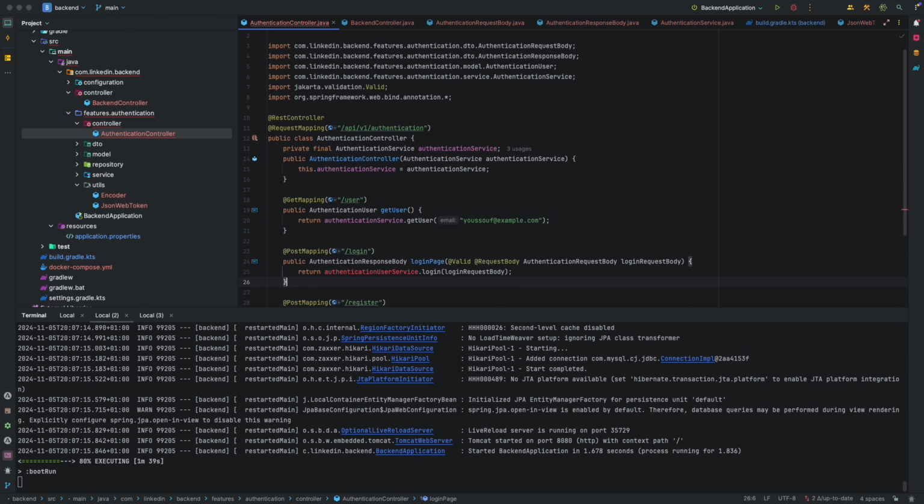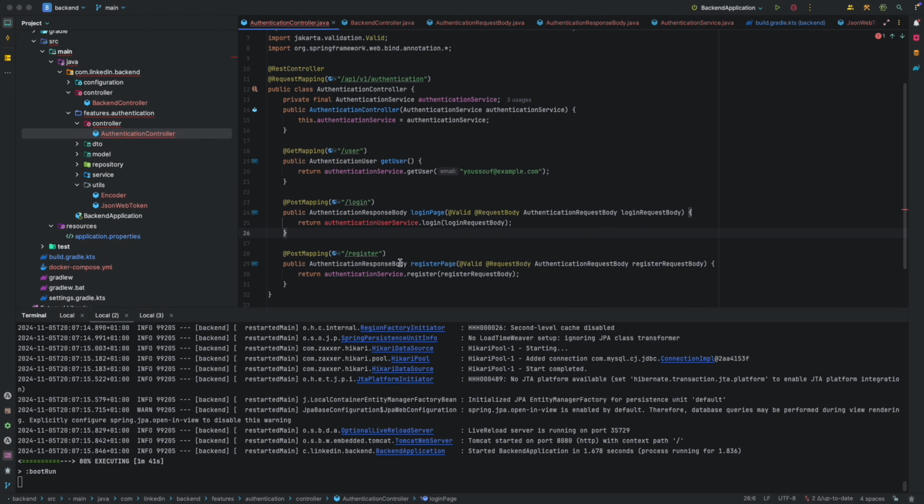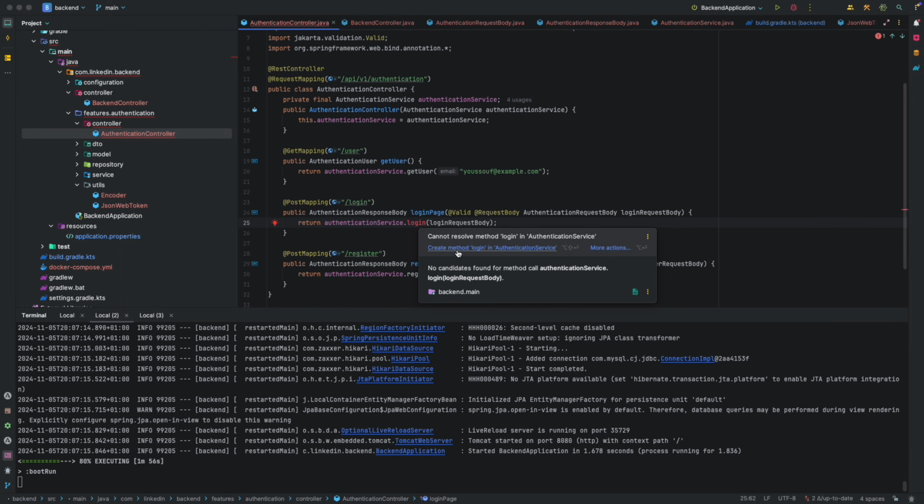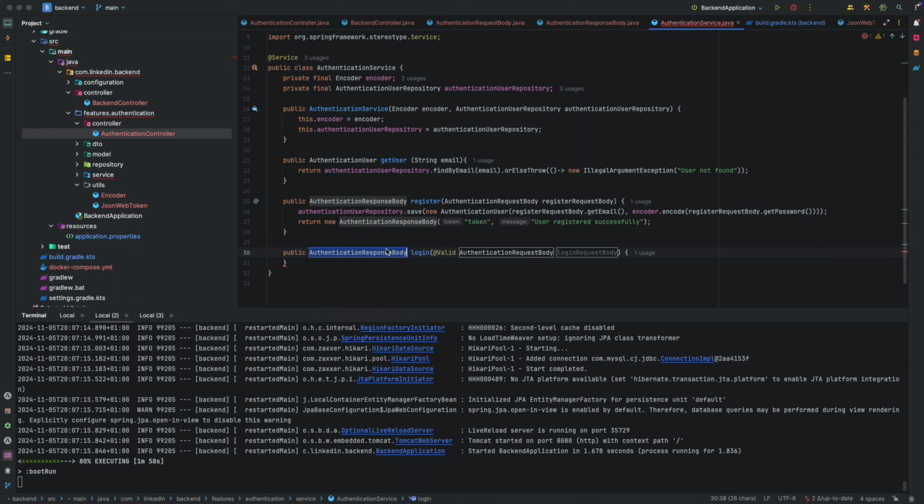I'm going to add it here at the top, calling it authentication service like this, and we are going to get an authentication request like before, so an email and a password that should be valid, and we would call the login method. So let me come back here. Actually, we don't need that here.